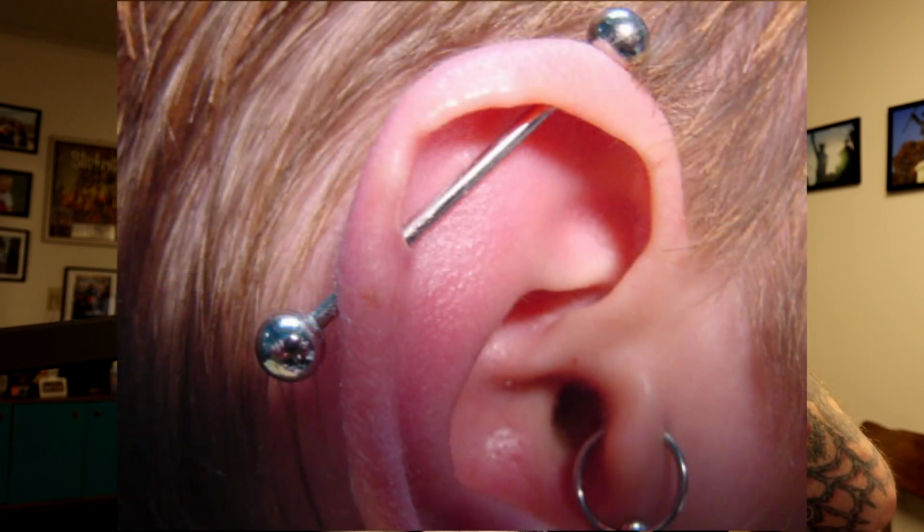The thing about it, for those that don't know what it is, an industrial piercing, or a scaffold piercing as it's sometimes called, traditionally is a helix to helix. The helix is that ridge on the outside of your ear. It is done straight through both sides and connected by one solid barbell. It is a difficult piercing to do, and it's a difficult piercing to heal correctly. So you really have to make a commitment, and you have to have the correct anatomy, and we're going to get into that. Now, the basics on this is an average healing time of 6 to 9 months.